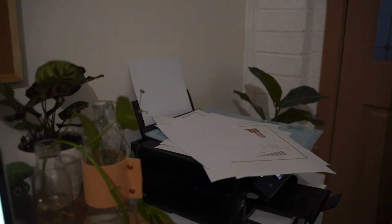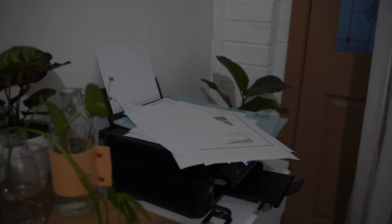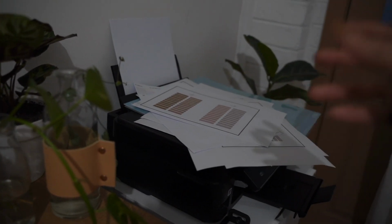I always forget to load the tray because I do it one at a time. Maybe I should preload it. I don't know. I don't feel comfortable leaving all that sticker paper in the tray, leaving it exposed like that. Ugh. Okay. We try again.